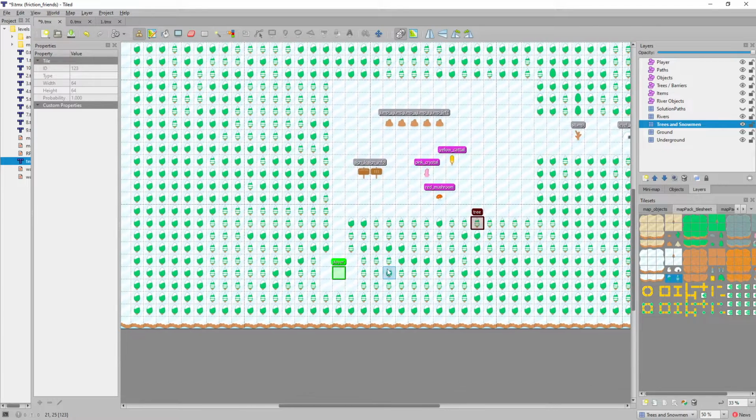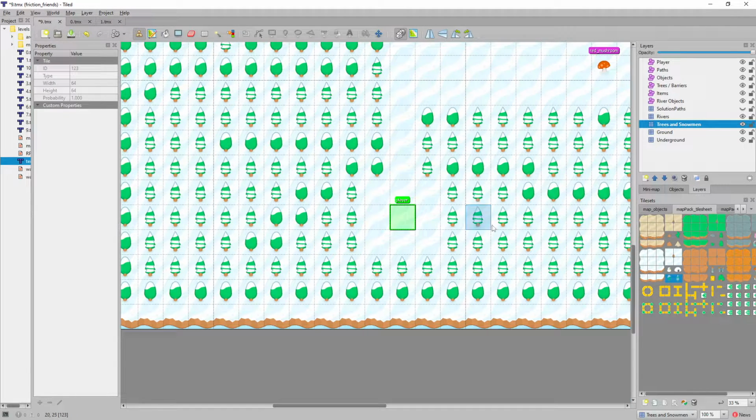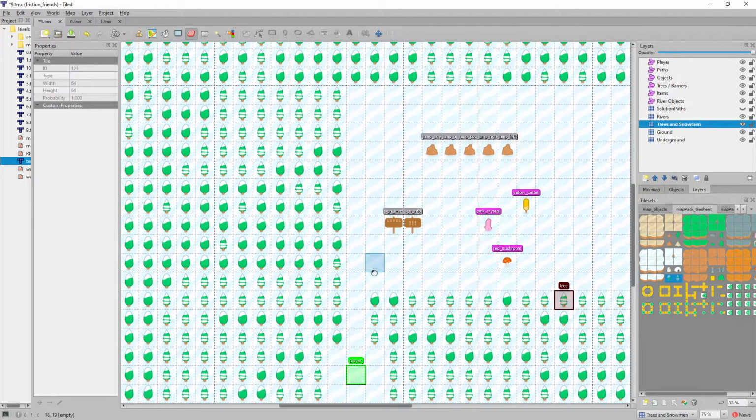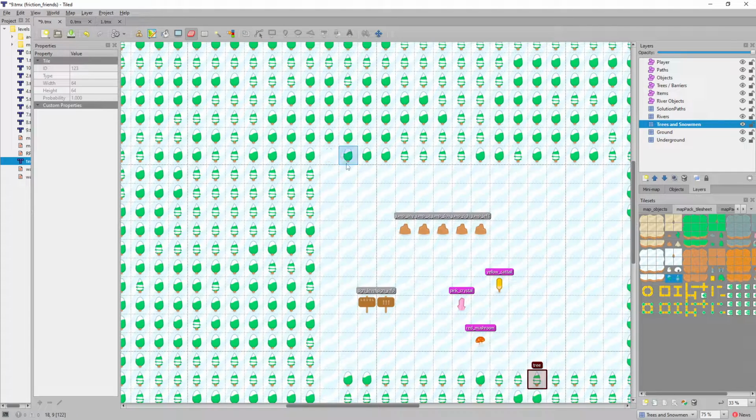So what I did here is, if the player goes this way or this way or this way or this way, he's not going to be able to get back in. So that is by design. And it's just one of those extra things that I'm going to try to do to add a little bit of an element there. I'm going to put the sign right here. I like to try to put the level sign right off the bat. And if the player goes all the way forward, we're going to put another sign right there. Maybe even right there.